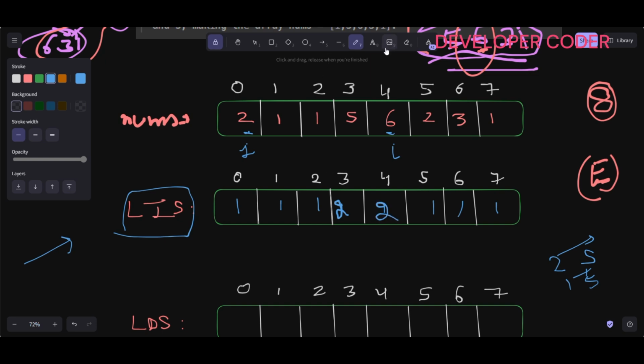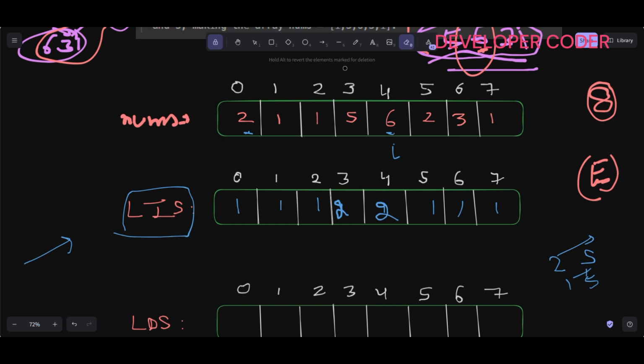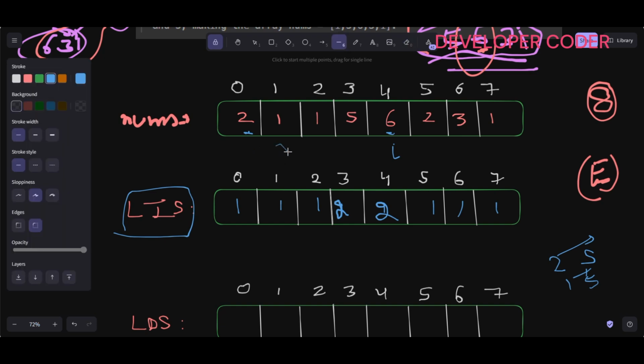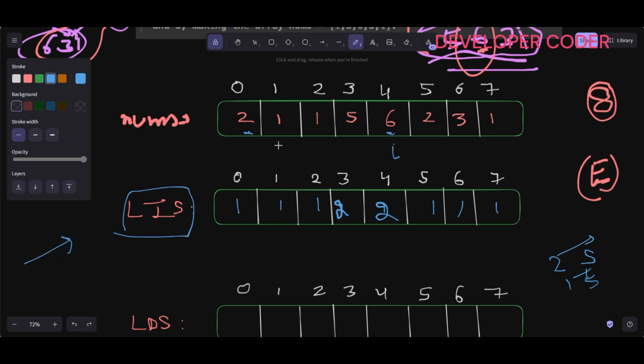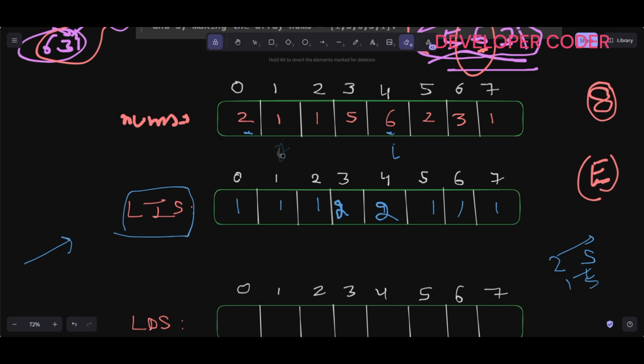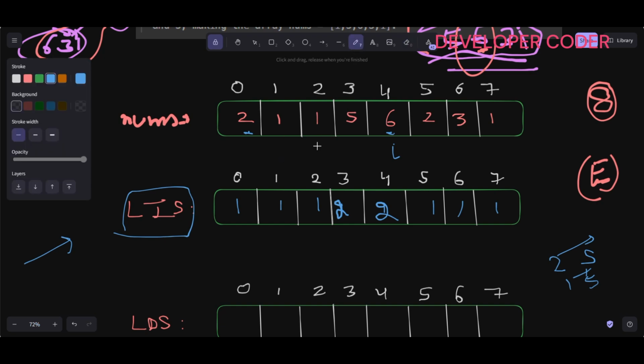Now after that my j is going to move further, at this particular index. Now see carefully what I'm going to show you. So here my j is here, at this particular index, 1 and 6. All right, so here increasing, so it will remain 2 only, no update. Now j is going to this position. So here 1 and 6, so at this point two elements only, right? 1 and 6. So no change.